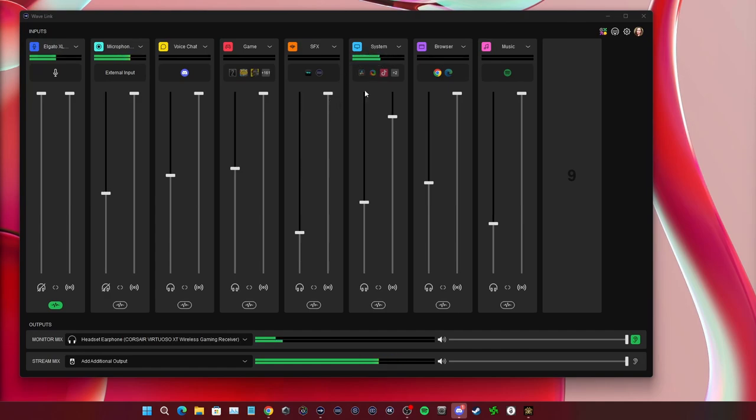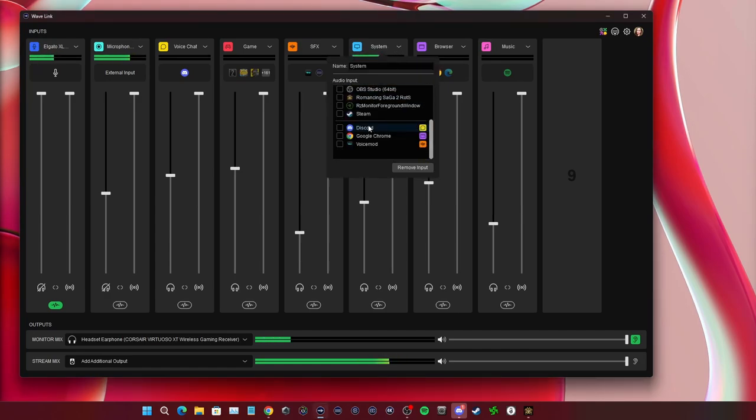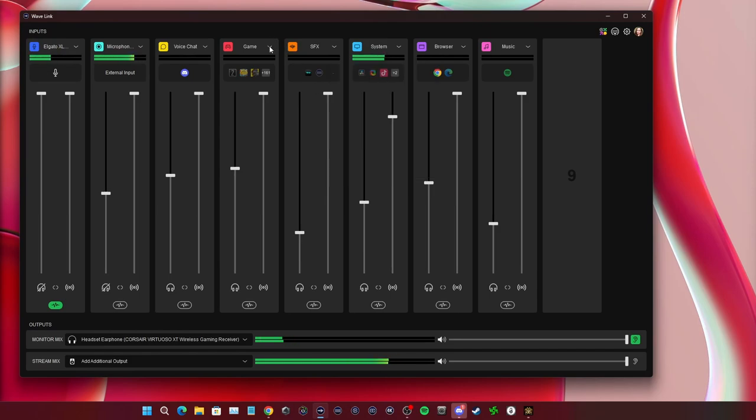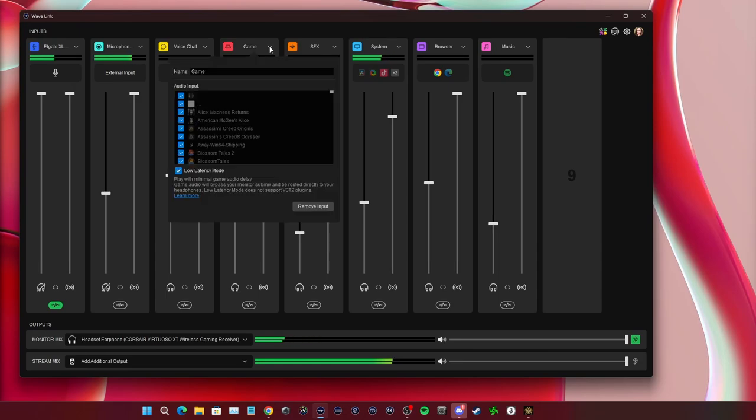But what I see here is I have a game, and it's running and I don't want it running to my system. I want it running to my game channel. Now, it may or may not crash. We're going to see, because every time I click on the game channel, it may crash. I have a lot of PC games, so we're going to route this PC game here as well. And if you see, I have to scroll all the way to the bottom to do so. I have these apps here that have not been routed, which I'm going to take care of as well.